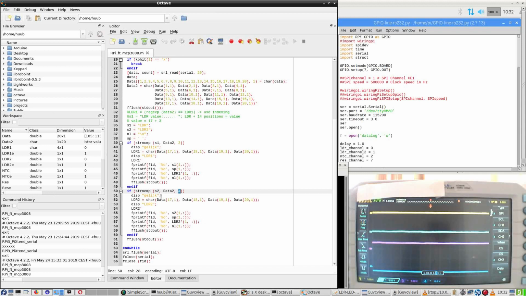If that is correct, oh wait, if it is correct, I have to display something that is different from here. So I make it equal to.